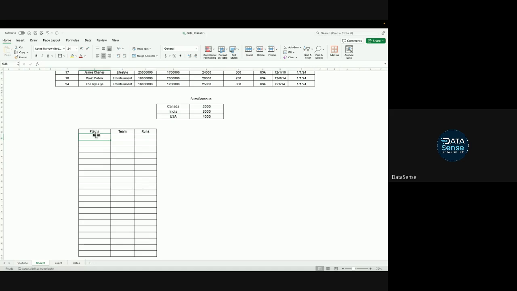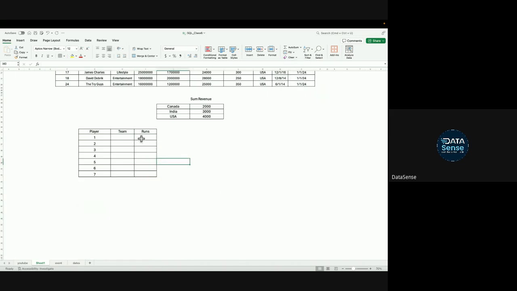Okay, so let's say there is player A, player B, player C, player D, E, F, G, or let's call them simply 1, 2, 3, 4, 5, 6, 7. Let's say there are 7 players. Let's add another column so that it is easy to understand, called country.